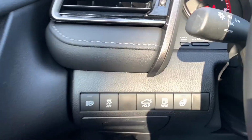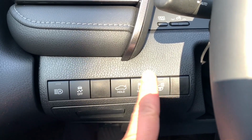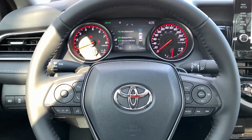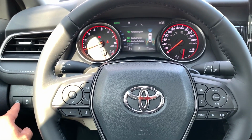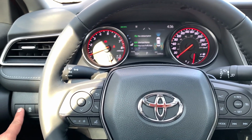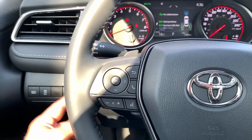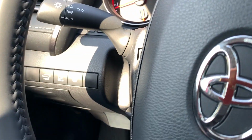Here's a big irk for me. I don't care that there's blanks. I care that the heated steering wheel is all the way here, gas release and trunk release. Because if you're looking at the steering wheel like I am, camera's pretty much right by my face, all you can see with a clear line of sight is the automatic high beams and your traction control on and off, two of the least used buttons. So I think it was a bit of a blunder on Toyota's behalf to put them out of sight. Even moving over, you only catch the first three, you have to spin the wheel and then you can see the rest of them there.